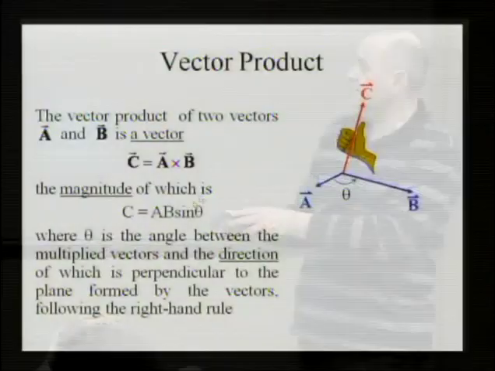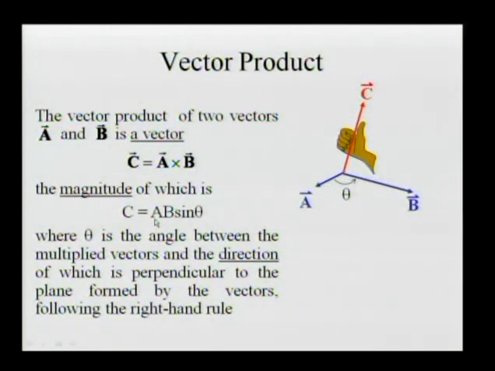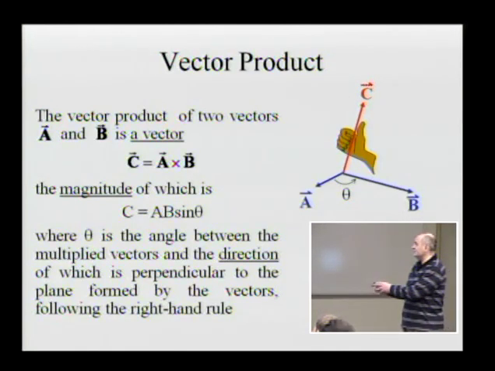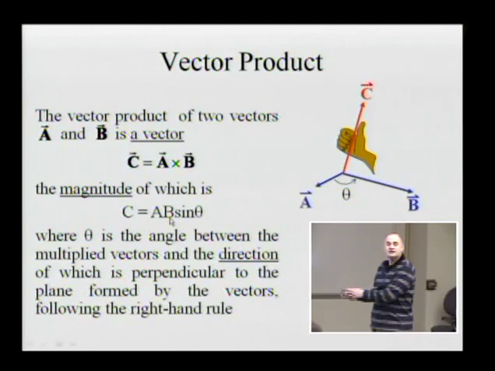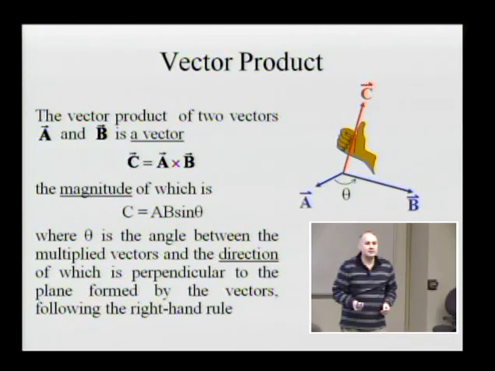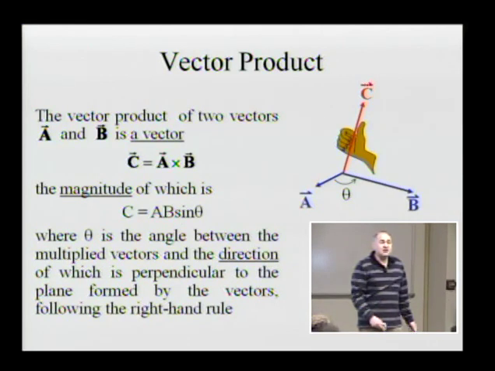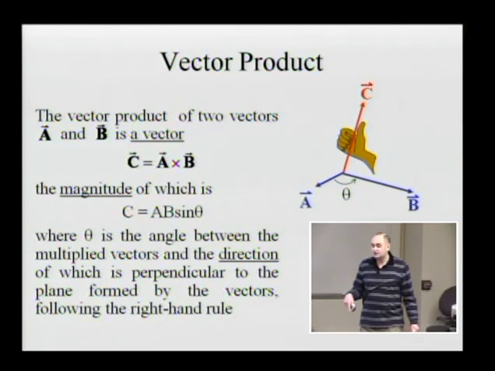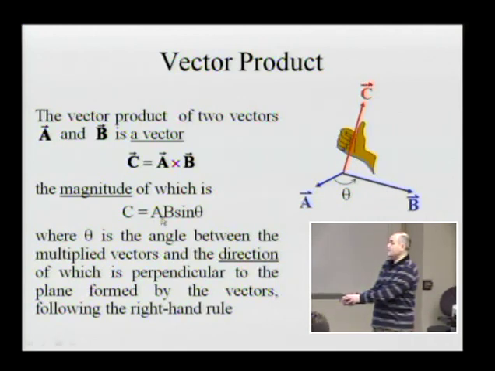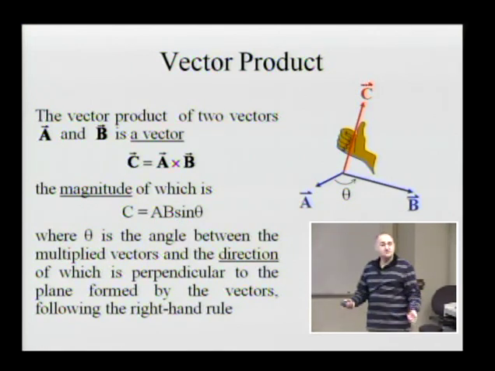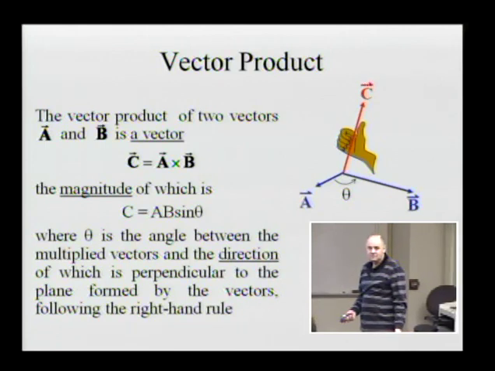Well, so magnitude of a result is magnitude of the first vector times magnitude of the second vector times sine of the angle. What is magnitude of the first vector? 1. Magnitude of vector i was 1. What's the magnitude of vector j? 1. Correct. So we have 1 times 1. What's the angle between them? 90 degrees. Sine of 90 degrees is how much? 1. So I multiply here 1 by 1 by 1. The result is 1. Magnitude of the resultant vector is 1. Therefore, it is vector k.